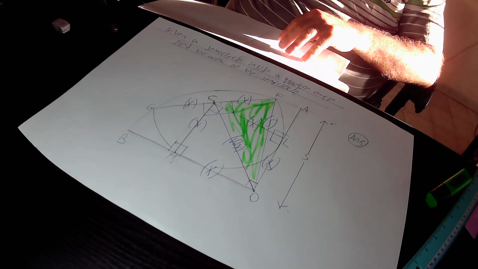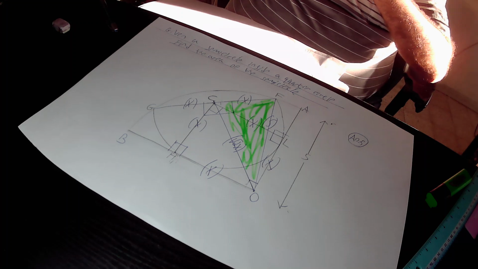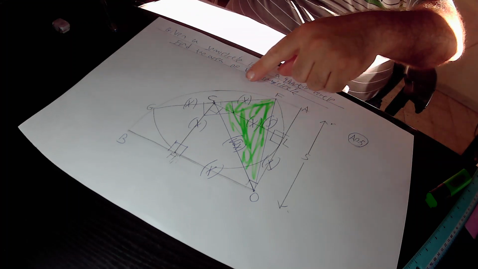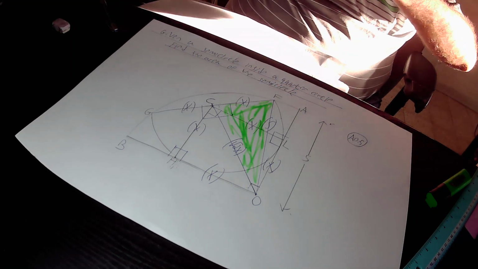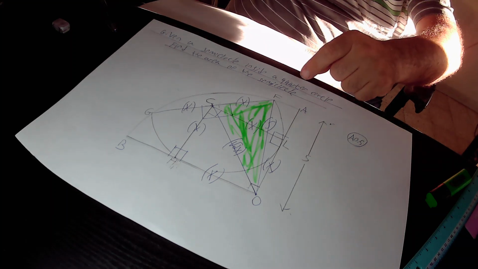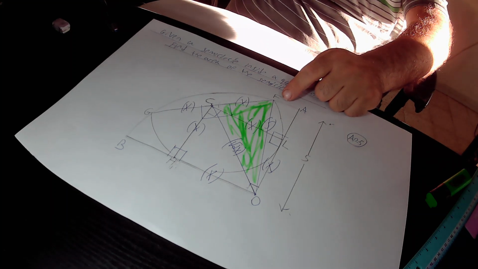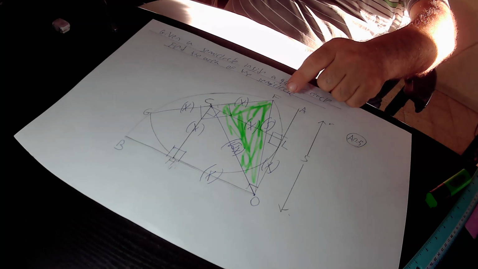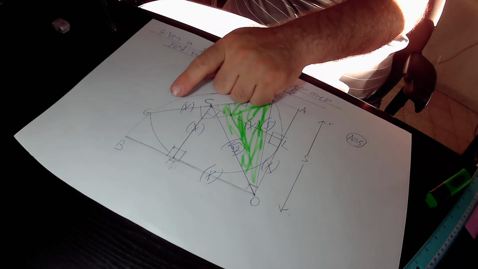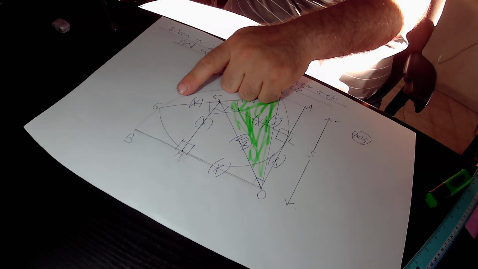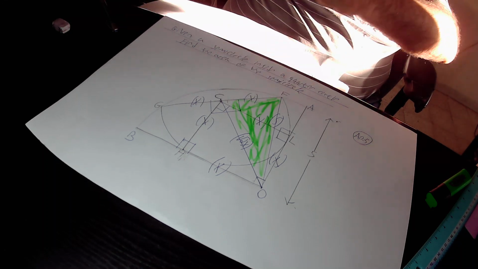So in the first step, we define the center of this semicircle. This point is point C. Likewise, we define the touching point between the semicircle and the quarter circle. This point is point F. We define the other touching point between the semicircle and the quarter circle, which is G.